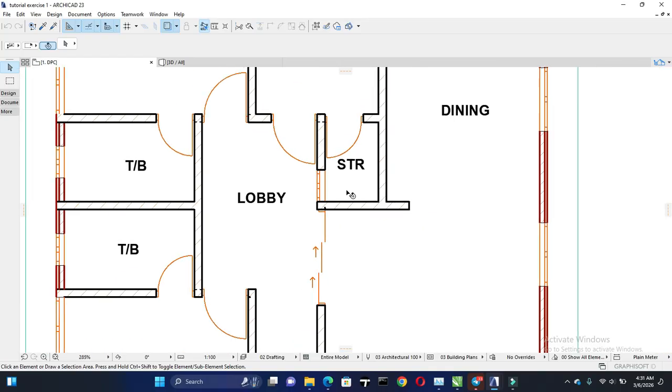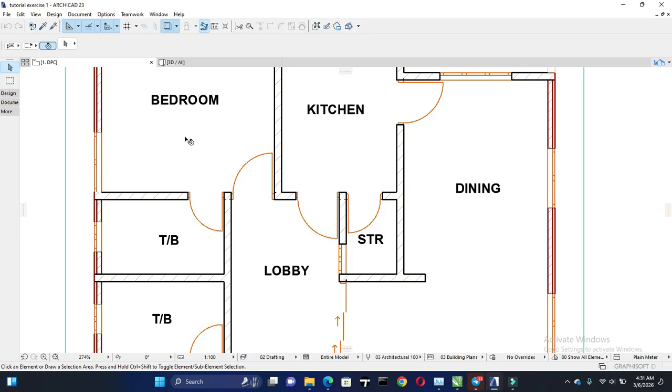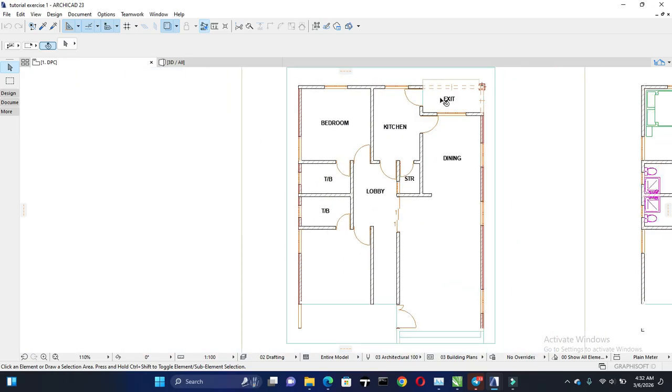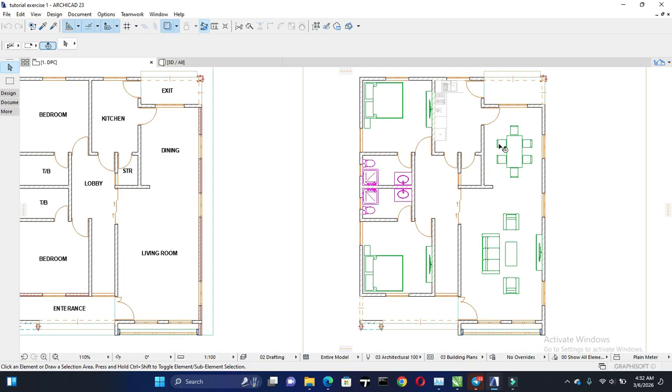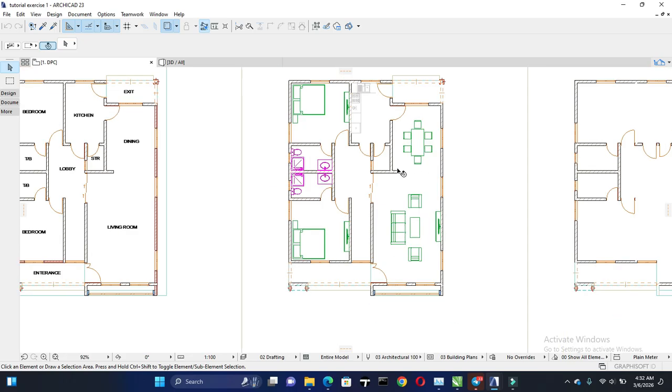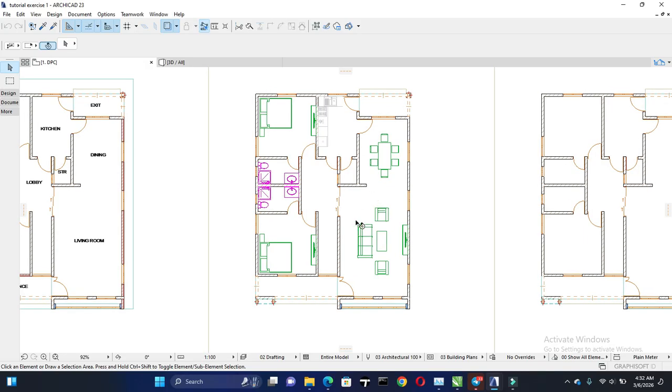So in order for us to set those elements, first of all you have to put in your dimensions, put in your furniture and put in your tags. After doing that, then you can go ahead to do your settings. So this is the one where we have put our furniture. That means that's the one we are probably going to take measurements for or tag. So let's quickly do that in a couple of minutes.